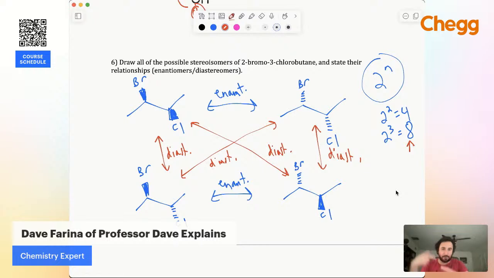So there are all these different relationships. You can take any stereoisomer and then talk about its enantiomer or multiple possible diastereomers. So hopefully that is clear. This is a very simple example that is very, very good for understanding. We really need to understand what enantiomers are, what diastereomers are, and to be able to identify that relationship between 2 stereoisomers.